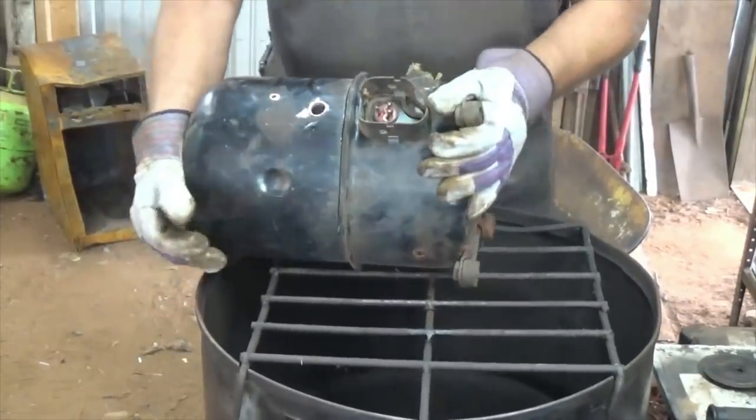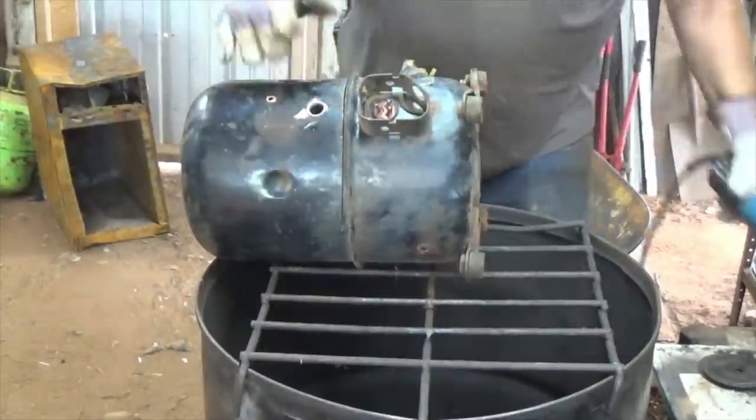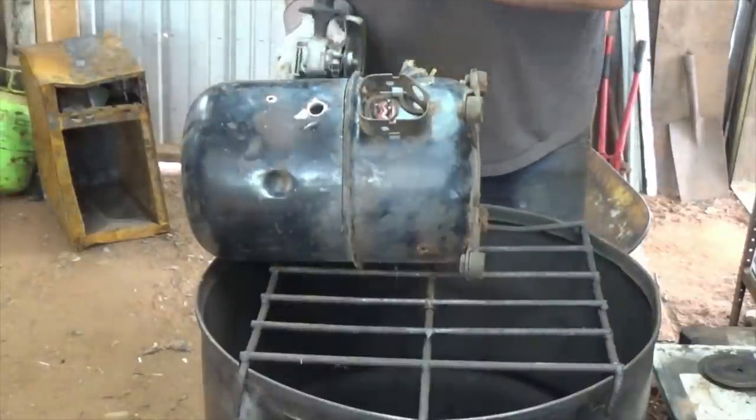Those of you that are new to the channel, I cut over a 55 gallon barrel with the top cut out. That way if there is any oil left in the compressor, the barrel will catch it.